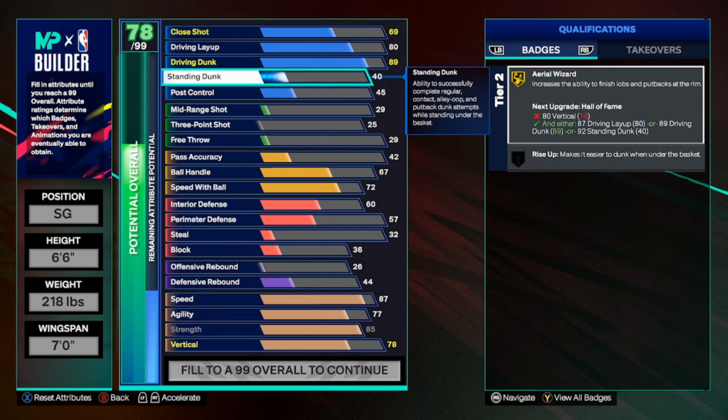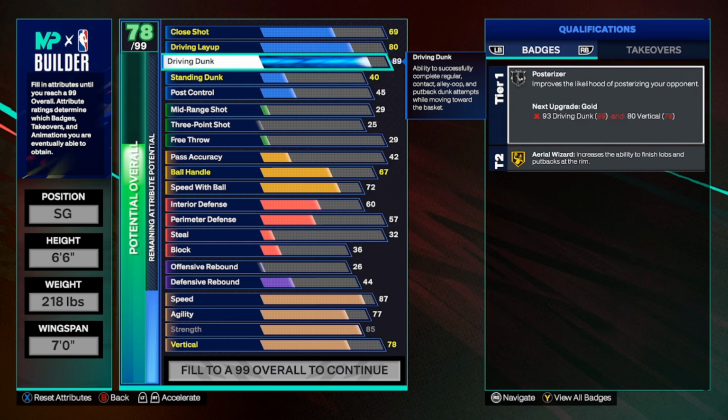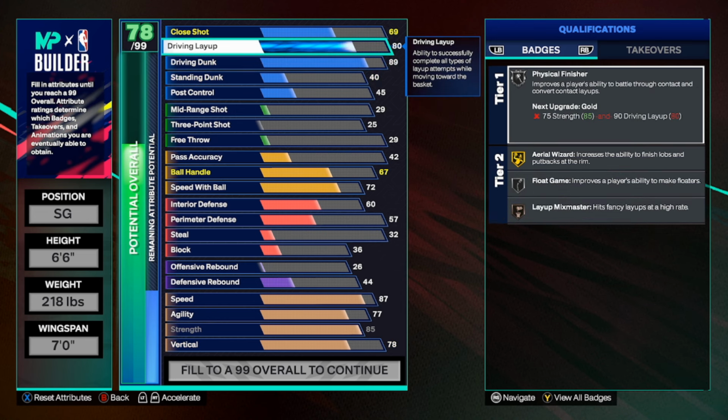So you can see some of the badges here. We have Aerial Wizard on gold, and then having the 89 driving dunk, we have Posterizer on silver, along with that gold Aerial Wizard. And then having the 80 driving layup is very nice as well. You get Physical Finisher on silver, Float Game on silver, even though I feel like the floaters are not nearly as effective as they were in NBA 2K24.